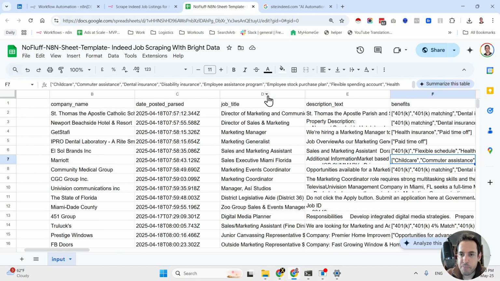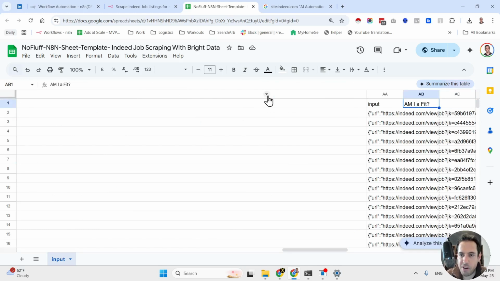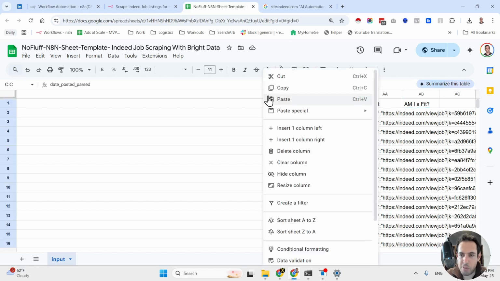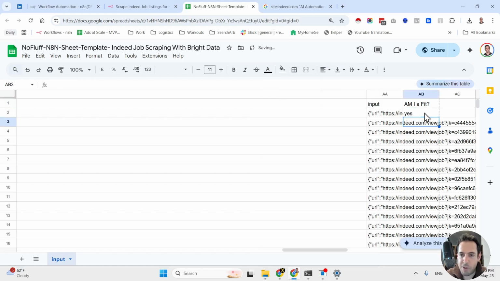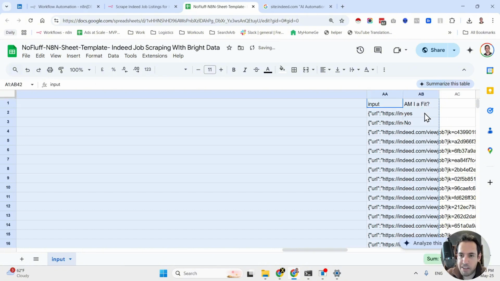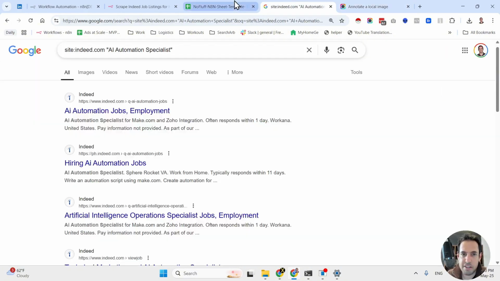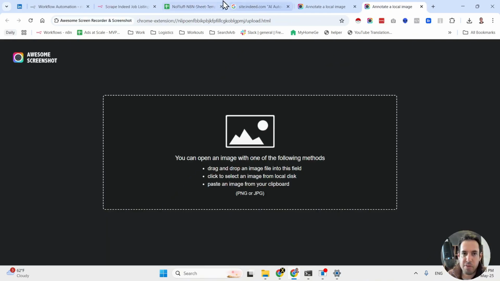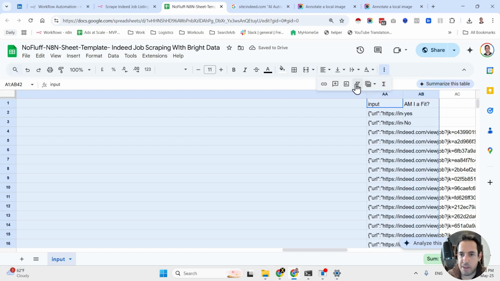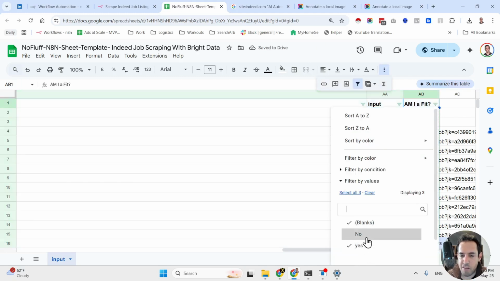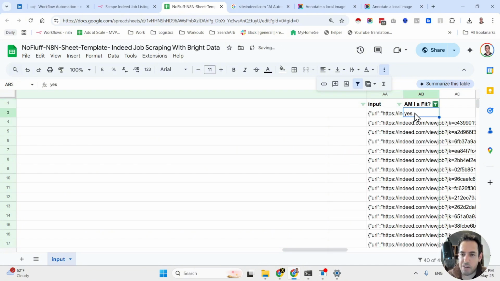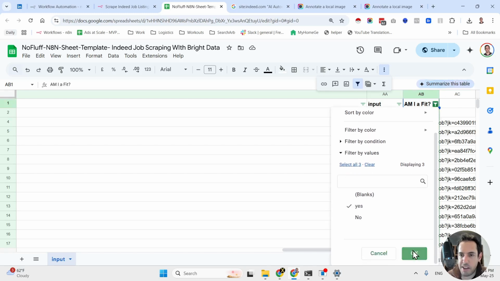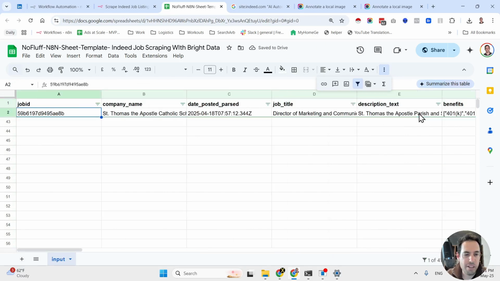And then in the spreadsheet, we are going to have this column AB, that is going to be filled automatically if you're a fit or not. So if you're a fit, it's going to write yes. Otherwise, it's going to write no. What you can do afterwards, obviously, is add a filter. I'm used to doing this in Excel, but basically you can add this filter. Am I a fit? Only filter jobs that have a yes. Sorry, I also had the blanks, so only yes. And then you can reach out only to the specific job posts that are relevant to you.